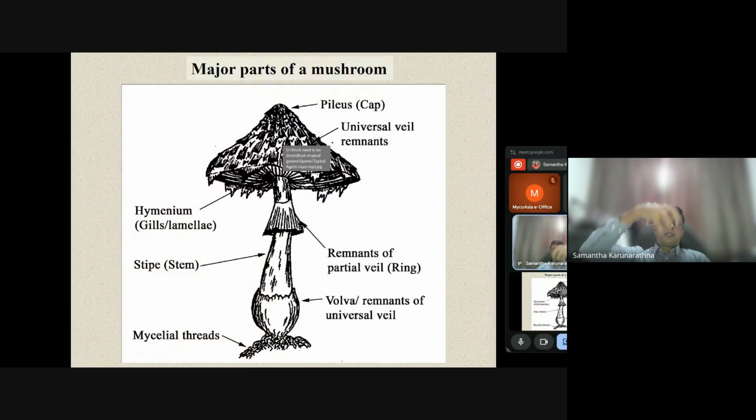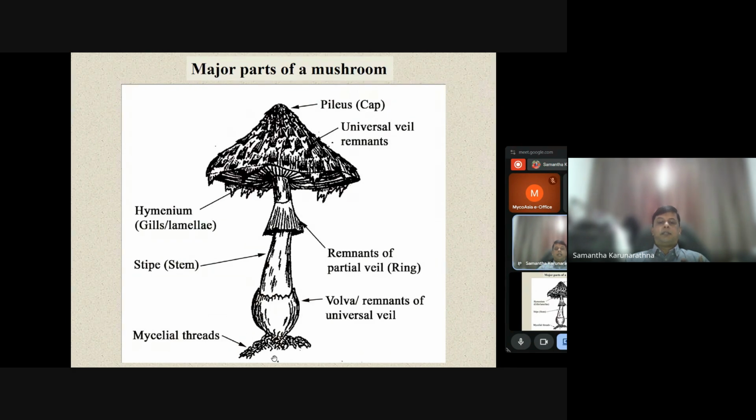When the mushroom opens up, some parts of the universal veil remain on the cap, so we can see scales, and another part remains as the partial veil or the ring, and another part remains as the volva sometimes. This below part is the fertile part that contains the basidiospores, which we call the hymenium, and then the stipe and mycelial threads.